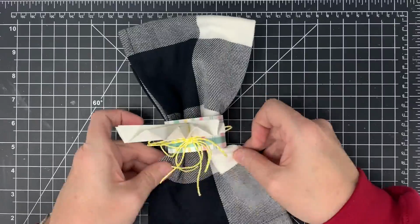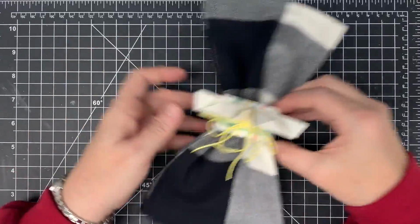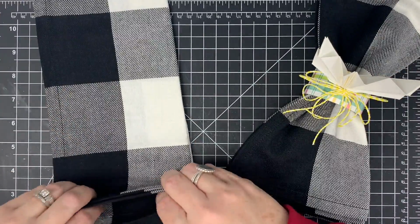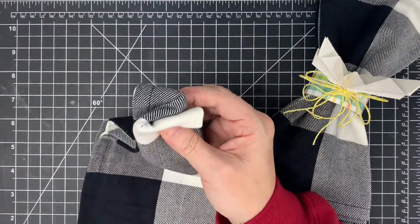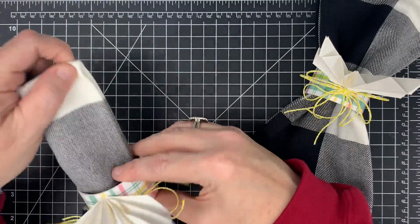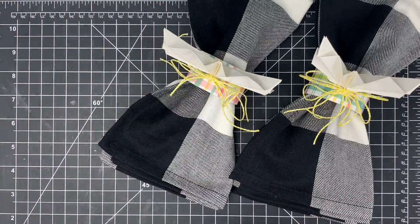And there you go. It's our little bunny napkin ring holders. They're so cute. They'll be cuter in pictures because it's hard for me to show you here the way I have to stand them up, but I think these are so cute. Let me get them all put in. And I'm not refolding these, by the way. I'm leaving them just like they came. But you probably have napkins at home you can use for this, but I think these are so cute. And there's 2. Let's do a couple more.